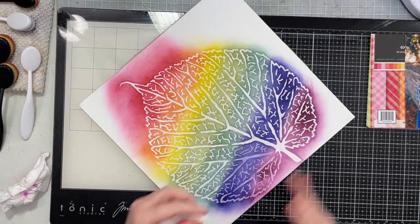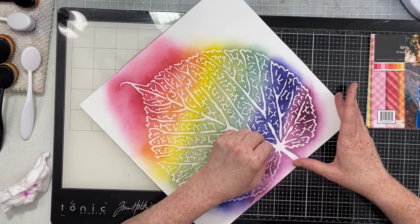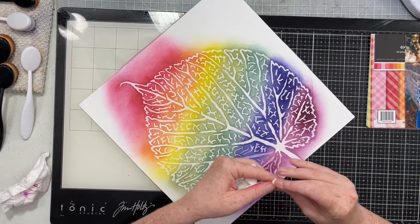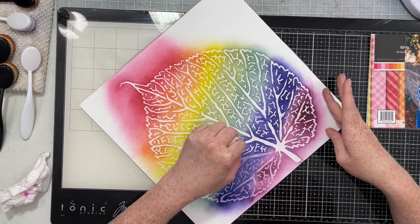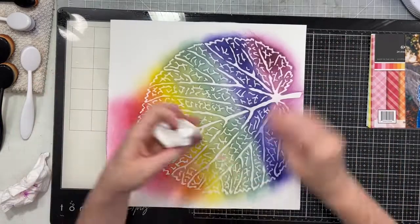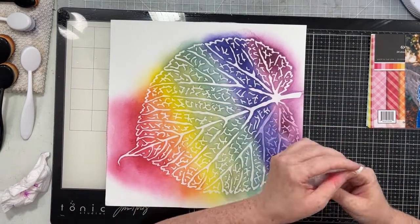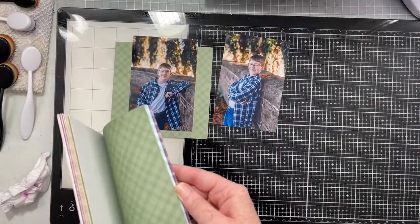You can really see the difference here because I've done the top, the right part of the leaf, but the left side still has the ink on it. So you can really see what a difference it makes to go over the gloss gel with a baby wipe. Now we can go ahead and pull our layout together.